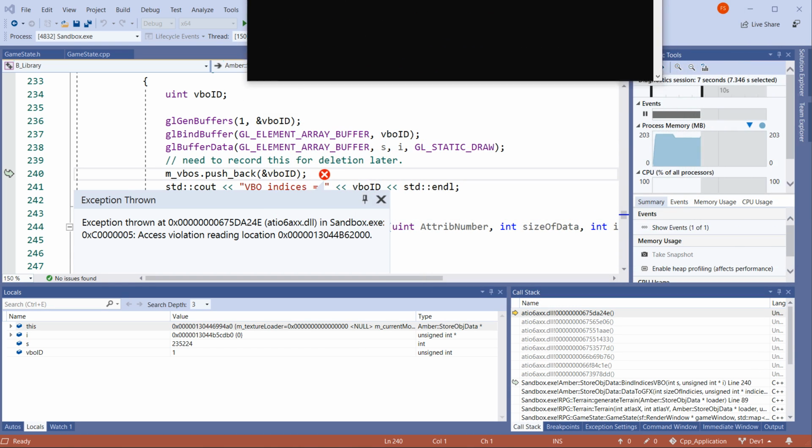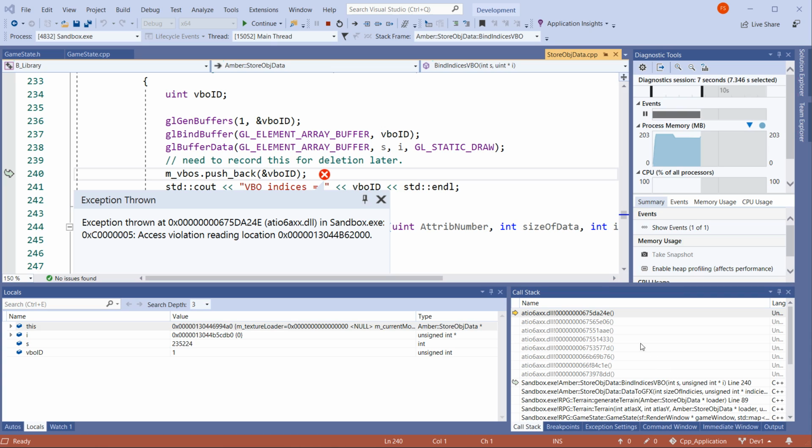Let's just track that back up. Ooh, call stack looks awful. Bind indices, data to GFX. Where's it being called from? Terrain. So let's have a look.